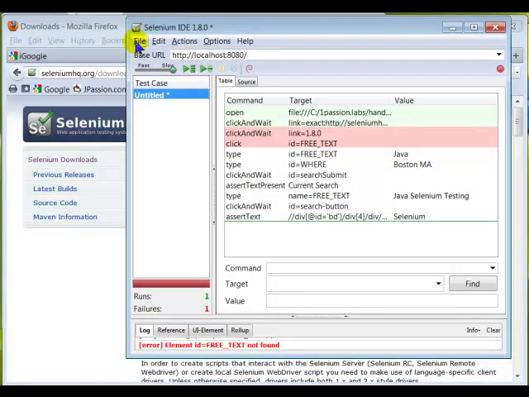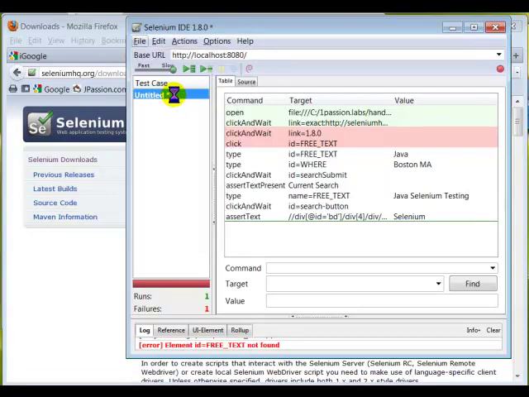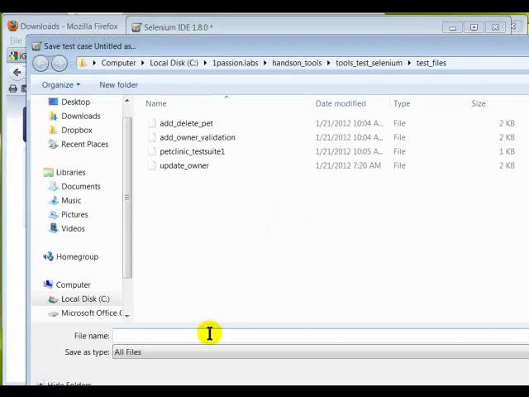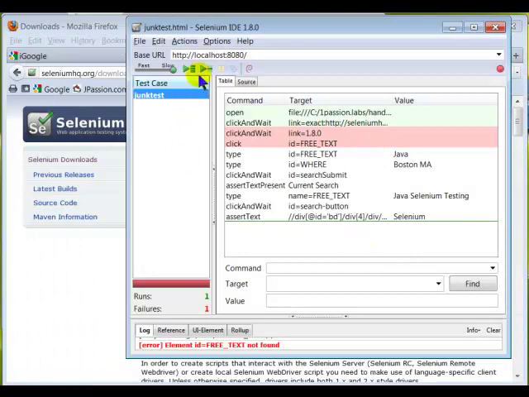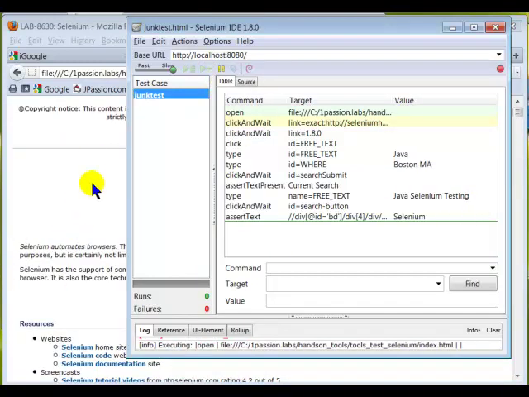I'm going to save it one more time. Okay. Test. And then I can actually run this test, and you can see it's actually being changed.